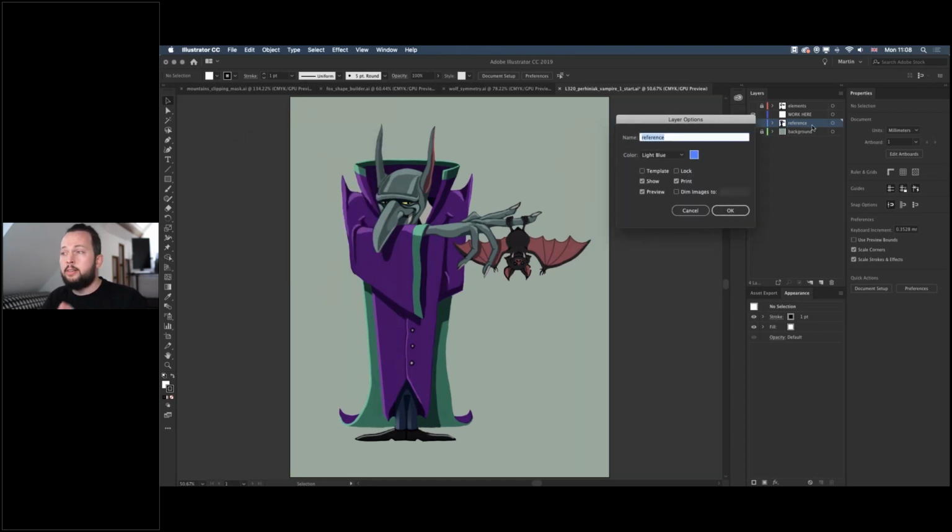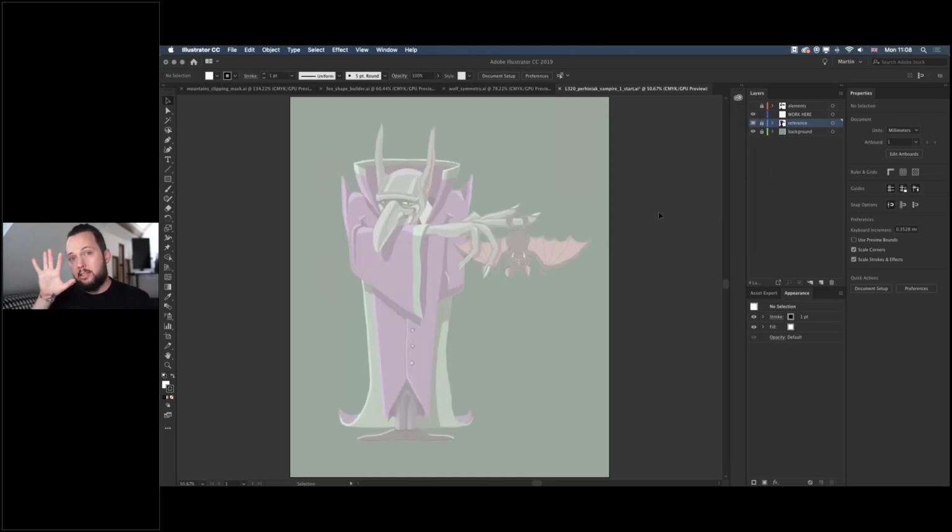So the reference layer is going to become my tracing layer, and it's actually called Template. That's the feature. Once you turn that on, you can decide how much visibility you want. I normally set this to 30%. And then once I click OK, you can see it starts blending in the background. But what's more important is that I won't be able to accidentally move it around or make any selections over it. So that's much easier to work on. And I would create a separate layer on top of that where I can start doing my drawing.